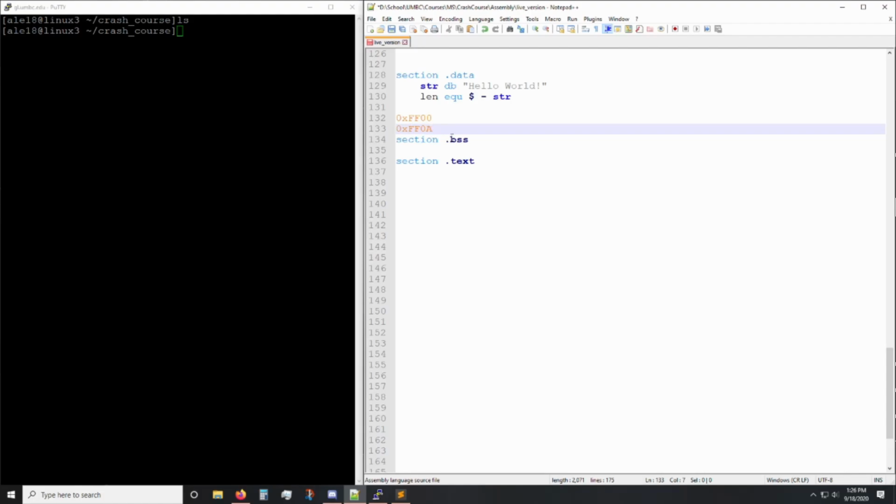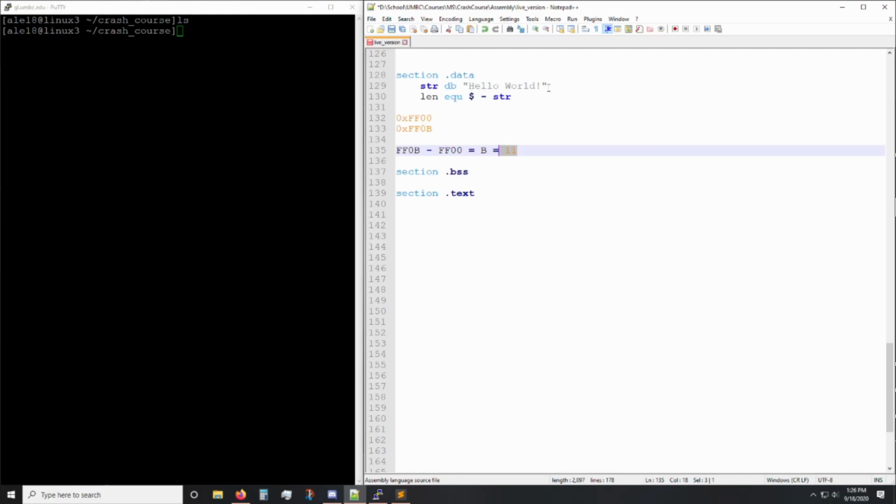So we subtract, A isn't 11, I think B is 11. So it would be FF0B minus FF00, which just equals B technically, but that's 11. So now we know the size of our string is 11. So that's how the EQU thing works.